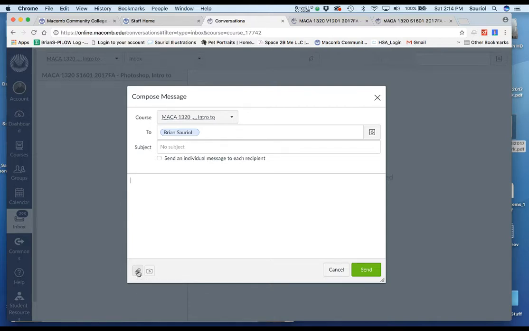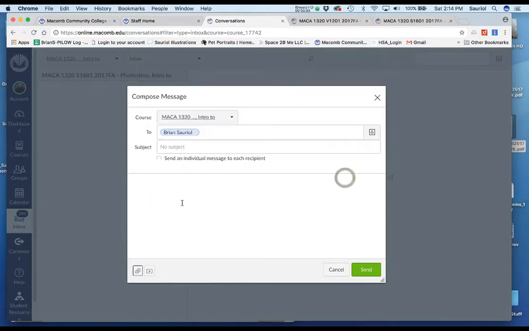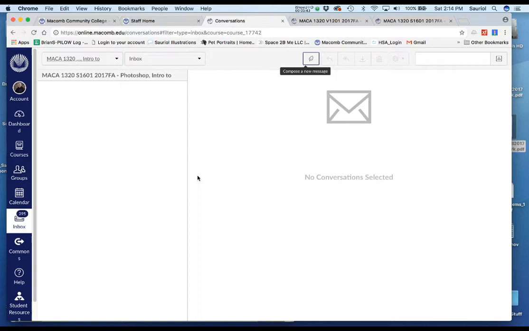Just click the Attach button, locate your assignment, attach it to this email, and then talk to me. If it's an issue that doesn't require an attachment, then just go ahead and send me an email. I'll get it very quick. Don't forget to put a subject in, okay? So I'm going to cancel that because I'm not sending myself a message, but that's how to navigate through the inbox. Let's go back to courses.